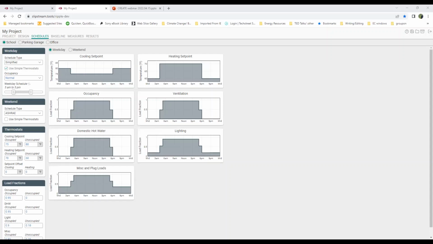So that might be a good exercise for teachers to think about as well, as, you know, have the students model the baseline, assuming that the building is in the same condition as when it was originally constructed, and then go in and modify the various parameters and adjust them downward to account for that aging and deferred maintenance, especially if they know there's places where there's leaks in the roof or cold air making its way through window seals.